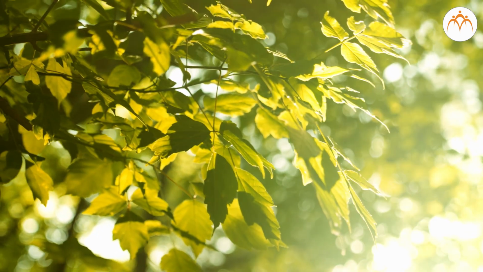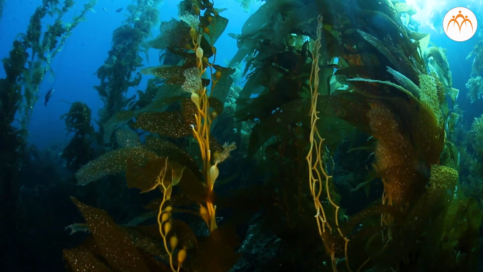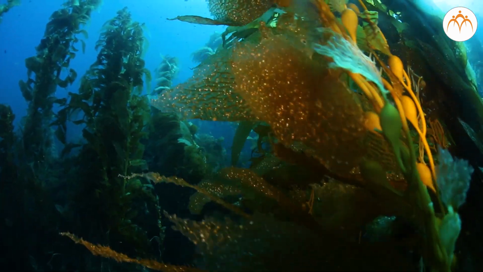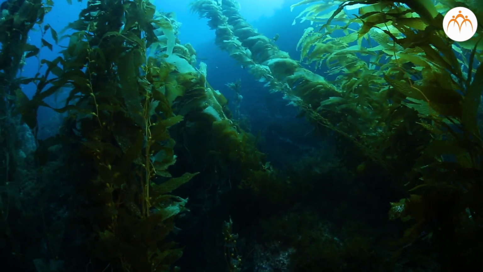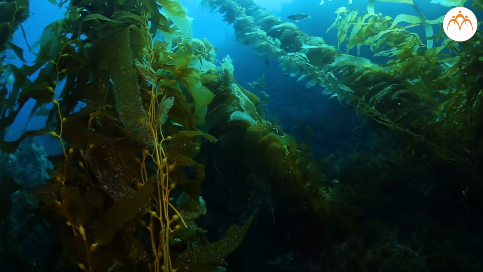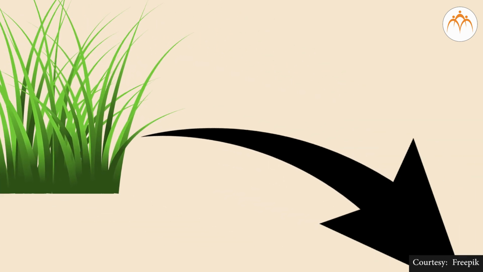Animals and plants are both parts of food chains. Aquatic plants, that is plants that grow in water, are eaten by the insects found in it, and the fish in the water eat the insects, and the owls eat the fish. There are many such food chains in nature.